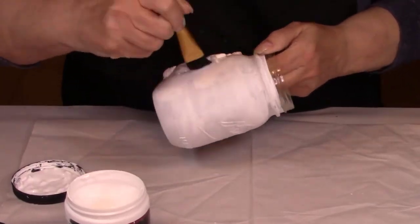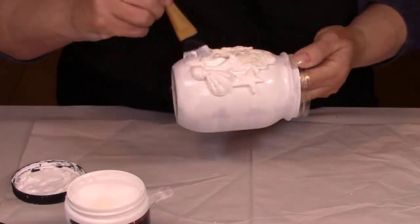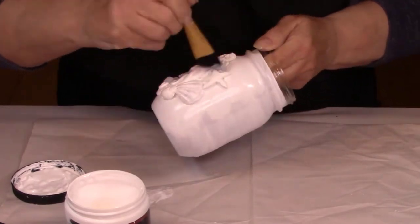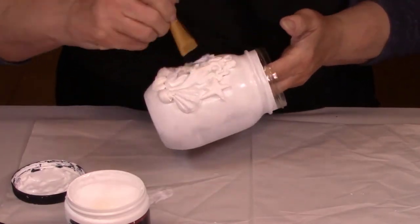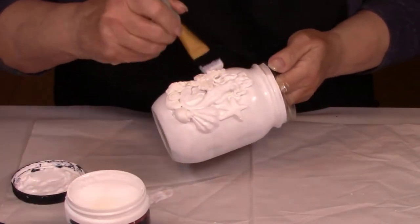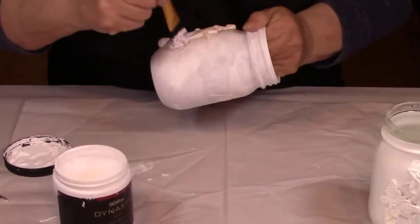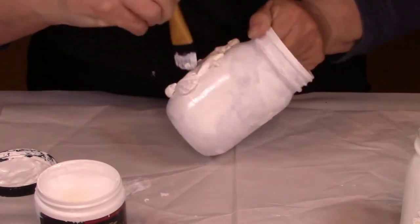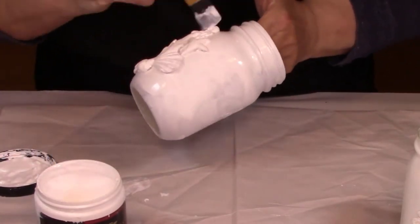Once I've glued everything on the jar, I'm going to give the entire jar another coat of white paint, just to cover up any of the scratches and pencil marks. I'm not concerned with any paint that might get on the bottom of the jars because I'll be cleaning that up a little bit later.